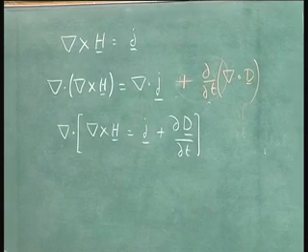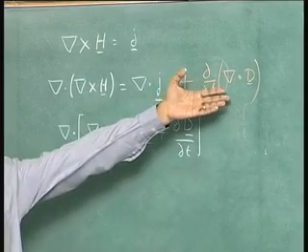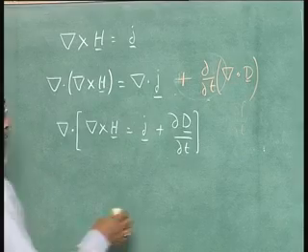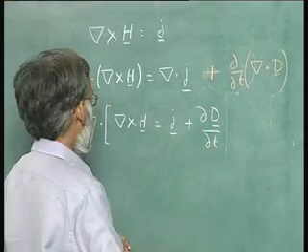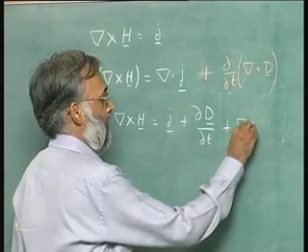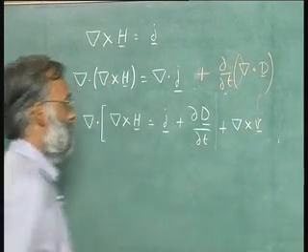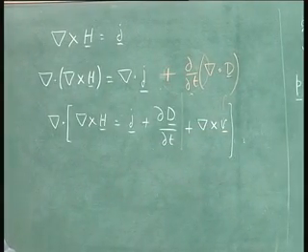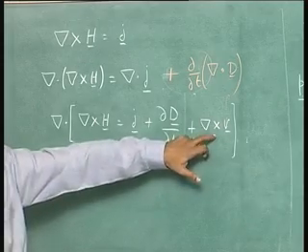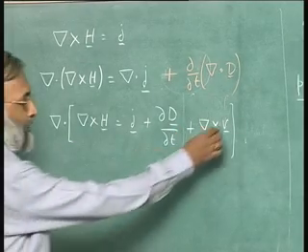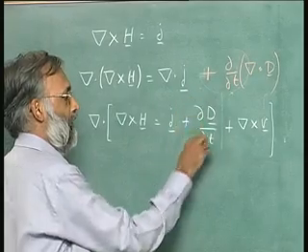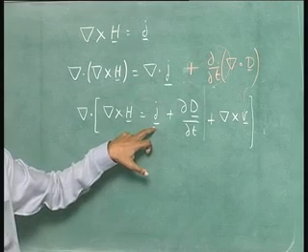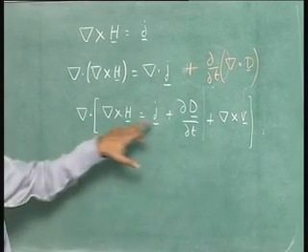Now, of course, this is not quite correct, because you know that I can always add any curl and this equation would still hold. So, I could not only add del D del T, but I could add plus curl of anything. Up to this I can have, because when I take the divergence the curl will vanish and I do not know what this thing is, but I do know that I do need del D del t here, because I need to cancel out the divergence term that comes out of taking the divergence of J.